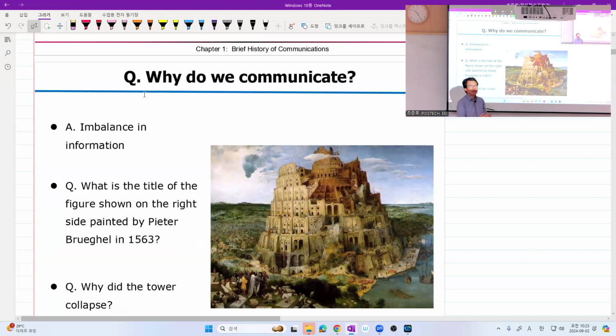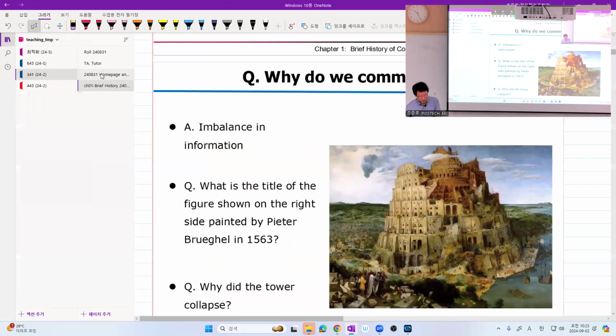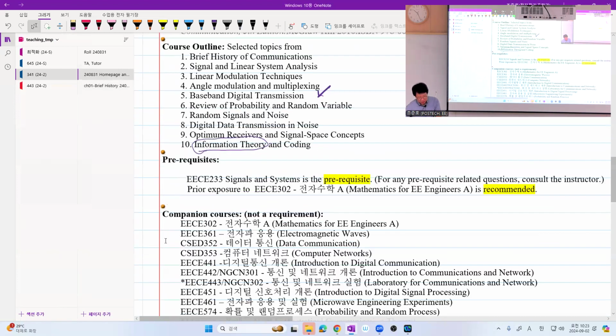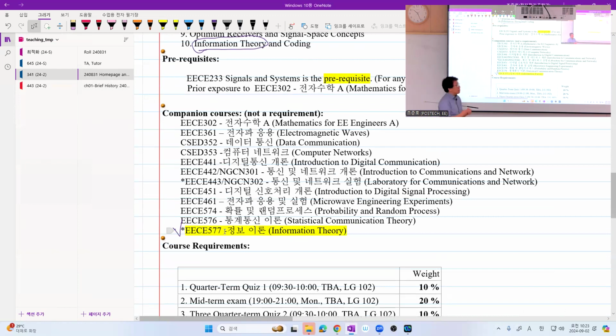Then what is information, right? Probably many of you have thought about that. What is information? What's the definition of information? And actually, from that definition, a lot of different subjects, different majors spread out. In electrical engineering, information is defined mathematically. And that theory is the so-called information theory. And as I told you, you can take it this semester. There it is, information theory. And as I told you, information theory heavily relies on probability, random variables, vectors, and processes.